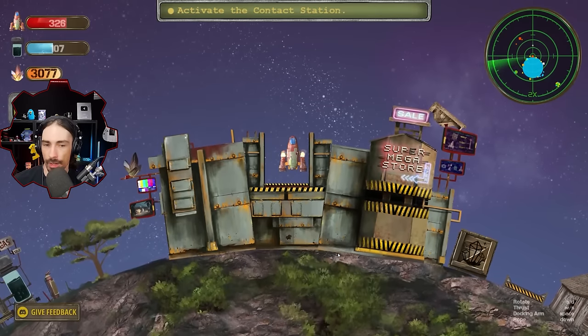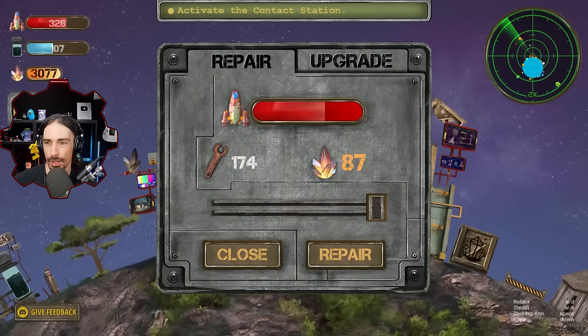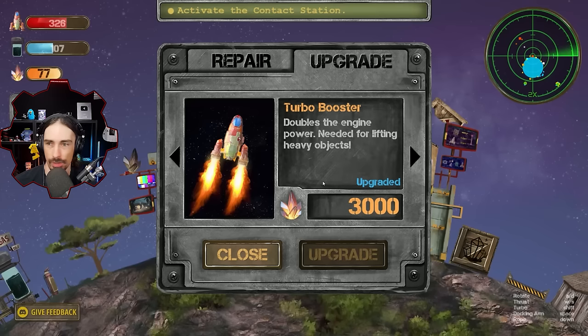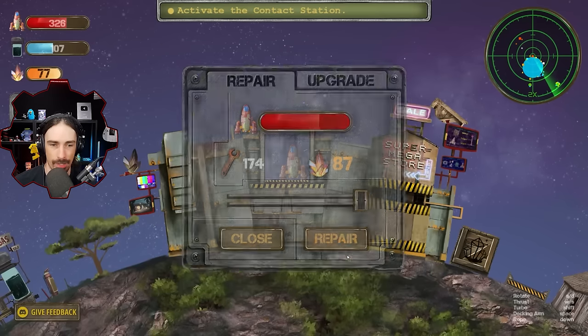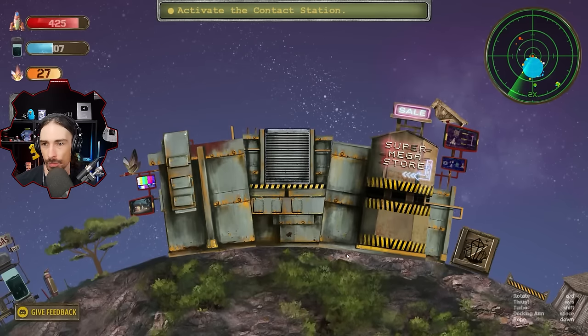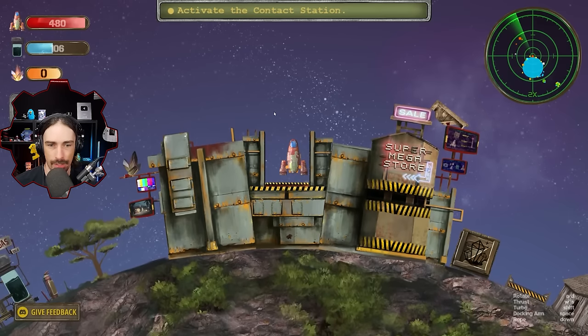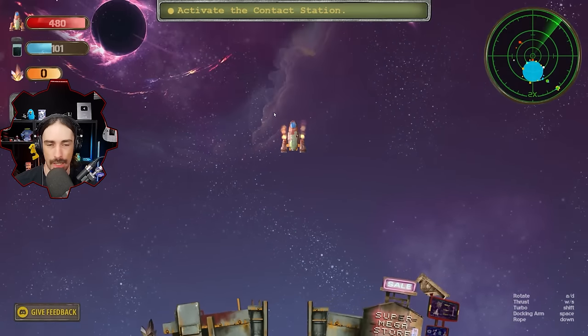Wait. Okay. All right, I'm not gonna heal myself all the way. That would have brought me underneath 3,000 and I needed exactly 3,000. So we're gonna upgrade that. Good, and then I'll go back to repair and I'll use the rest of it to repair whatever I can. Okay, almost there, 480 out of, I think 500, right? So now, ooh. Now I get that booster.